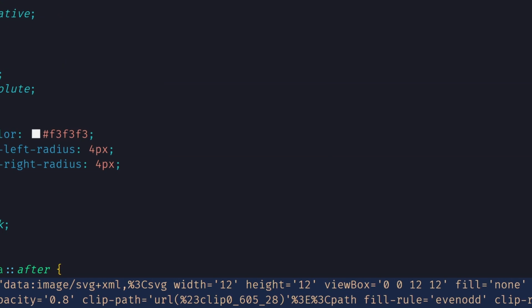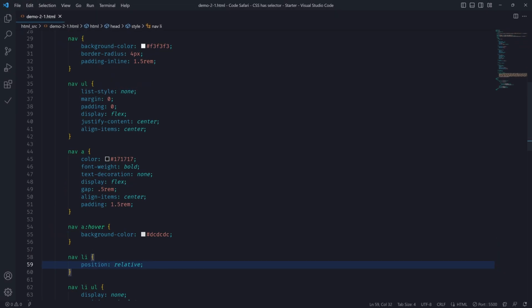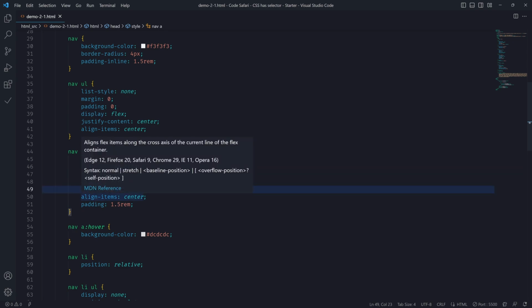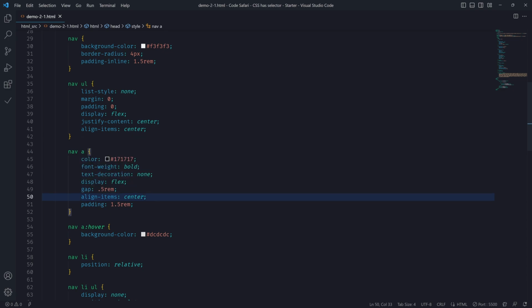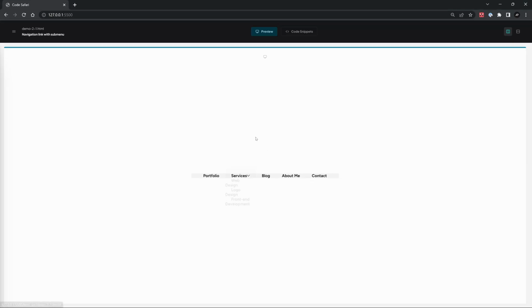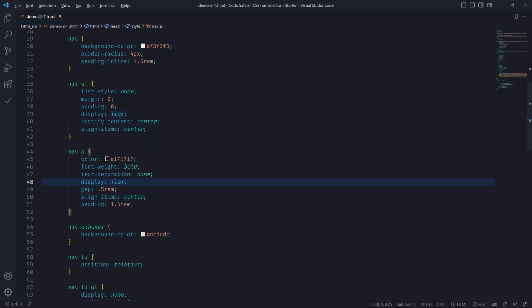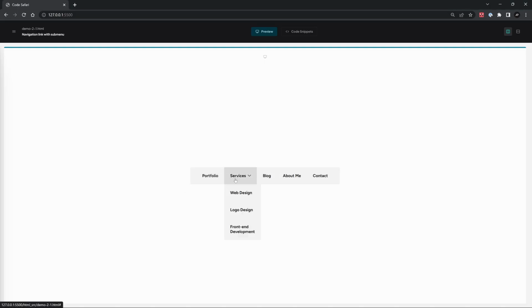And of course, this is possible because the anchor tag itself has a display of flex. So we're using flexbox. I set a gap of 0.5 rems, and I aligned the items to the center. Of course, without these, the arrow would be poorly aligned. Not to mention it would break the layout that we had here. So let's just stick to the flexbox code there.